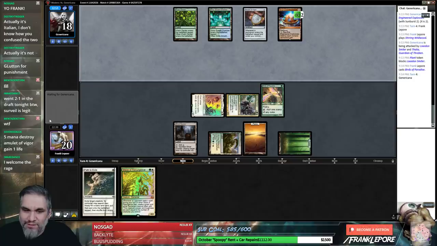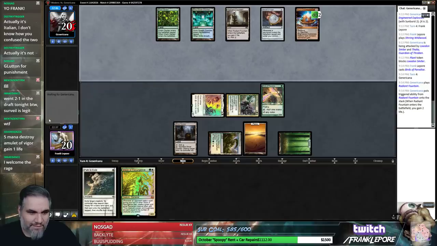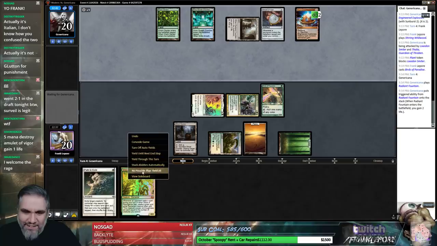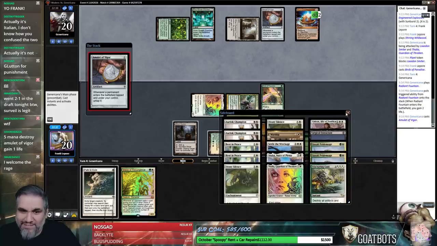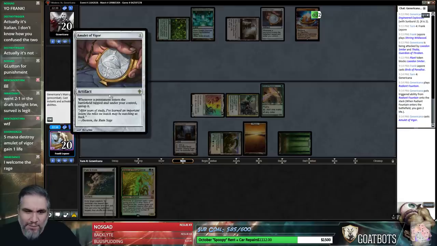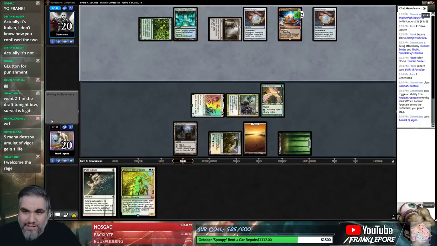I mean, Engineered Explosives into Thalia is fine. Five mana destroy, Amulet of Vigor, gain one life. Yeah, I mean, it's great. It's actually gained two life, nerd. Fracturing Gust is two life per permanent. Thank you. And this is actually why I would bring it in, because they often play multiple amulets.